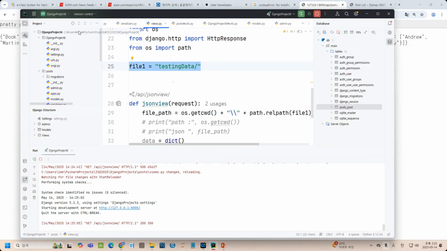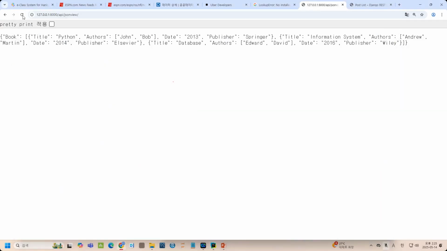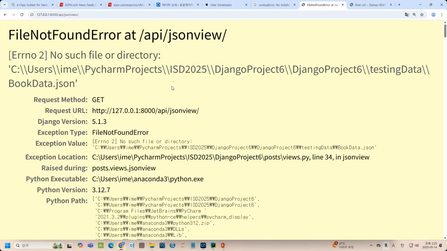I'm sorry. If I include the project name, as you can see, there will be an error. What error did you see? Django project 6 and then Django project 6. They cannot find the file because the location of the testing data is not correct.